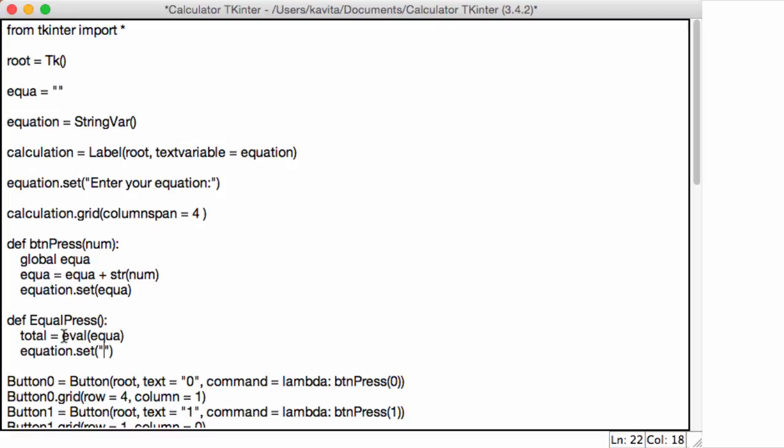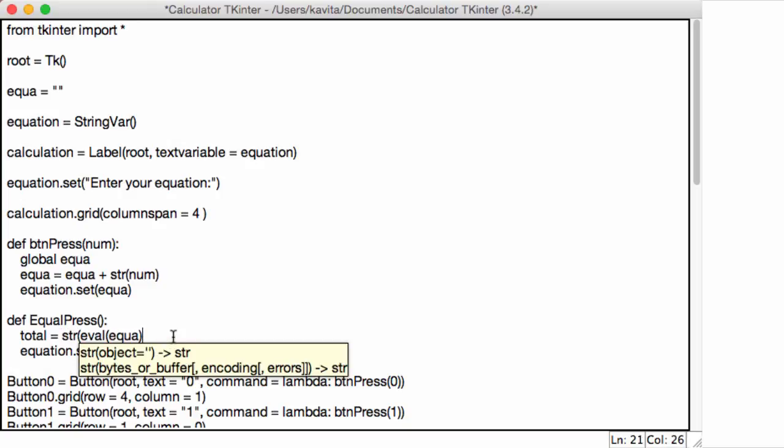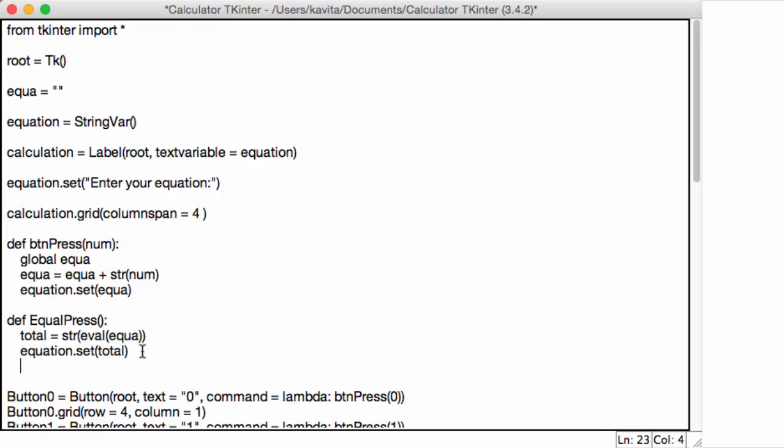Total. Okay, no quotation marks there. Total. Cool. Again, that's in a string concept, I believe, but in case it is not, go ahead and convert this into a string. Equation.set total, and now guys, what is one thing we're missing? So we've set this equation, that's fantastic, but if you're one step ahead of me, and I hope you are, we have to set our equa variable back to our initial thing. So Command C, Command V, ta-da.